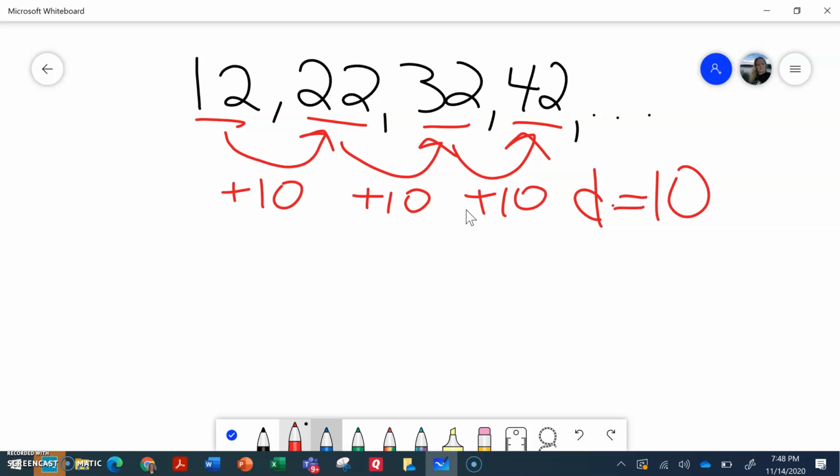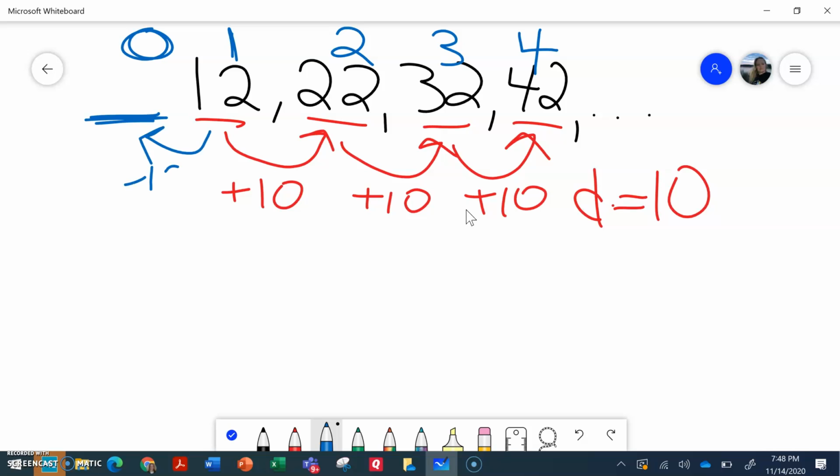The next thing we need to know is that this is the first number in the sequence. This is the second, third, fourth. But what we really need is the start value. What is it? What's the sequence number when we're at 0? In this case, to do that, we got to go backwards. So instead of adding 10, we can subtract 10. So 12 subtract 10, that's 2. We call that value our t sub 0 value.